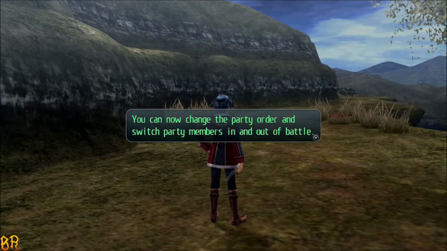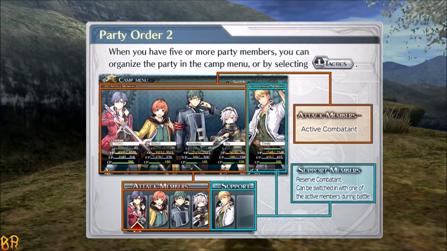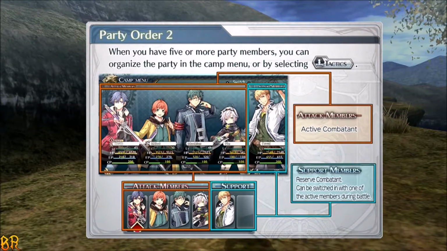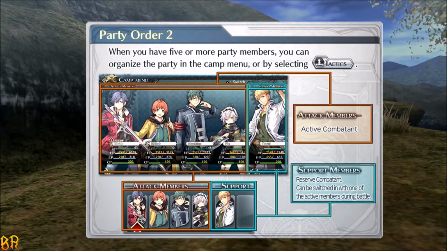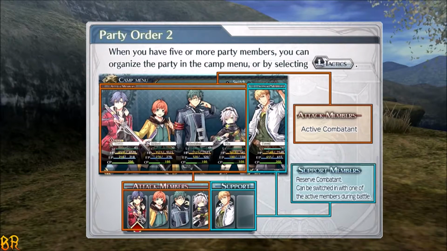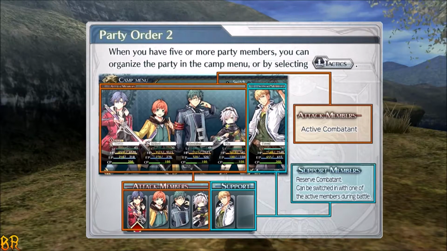And now we can change the party order and party members. Since we have more than 4 party members, we can decide who starts the battle and who stays on the bench, basically. And we can swap out attack members with support members at any given time, even during combat. We will be given the chance to swap out party members without losing a turn. So when you're making your own team, do keep in mind the support members can still be of use.